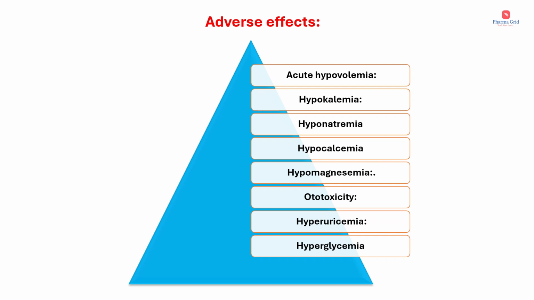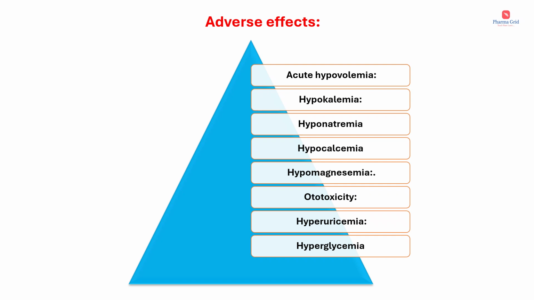Then, hypokalemia. The heavy load of sodium presented to the collecting tubule results in increased exchange of tubular sodium for potassium, leading to hypokalemia, which is the most common adverse effect of loop diuretics. The loss of potassium from cells in exchange for H+ leads to hypokalemic alkalosis. So use of potassium sparing diuretics or supplementation with potassium can prevent the development of hypokalemia. Then urinary loss of magnesium can lead to hypomagnesemia.